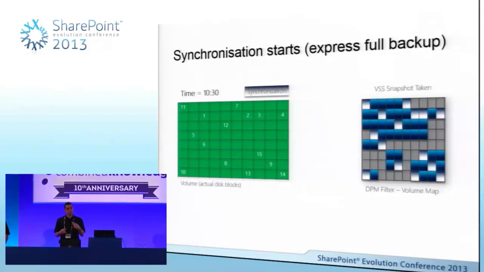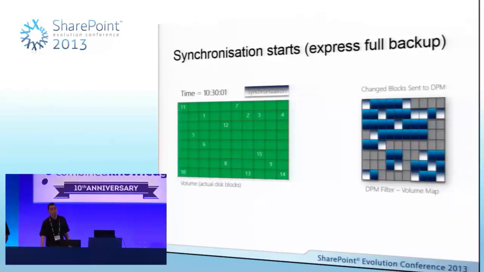In the meantime, we can actually continue writing to the disk whilst our backup's occurring. That's what VSS gives us. It's extremely efficient for backup. It doesn't mean that you have to take the farm down, take the database down to do the backup. It's kind of the way SQL does its backups already under the hood. So what happens is synchronization starts, express full starts, and we actually send those blocks over to the DPM server. So they start getting sent over the wire.